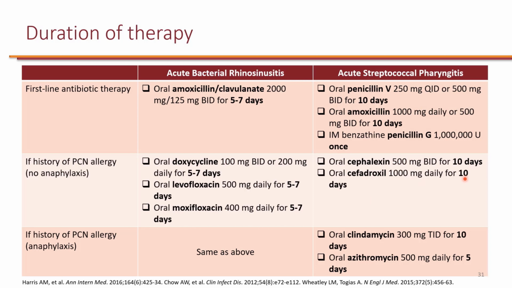Now, if the reaction is anaphylaxis, then it's not a good idea to use cephalosporins. In that case, we have to use non-beta lactams. So oral clindamycin would be an option for 10 days. Alternatively, clarithromycin for 10 days, or azithromycin for 5 days would improve adherence because this is the shorter duration.